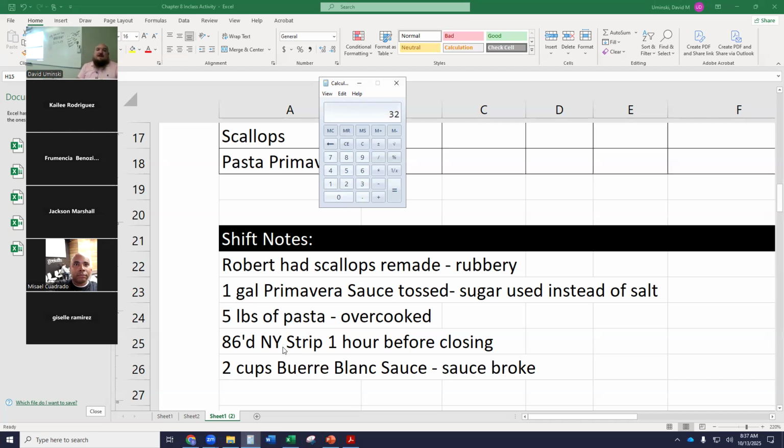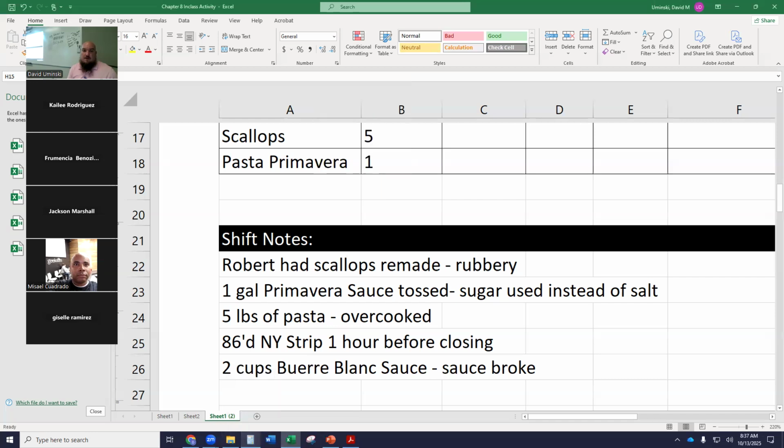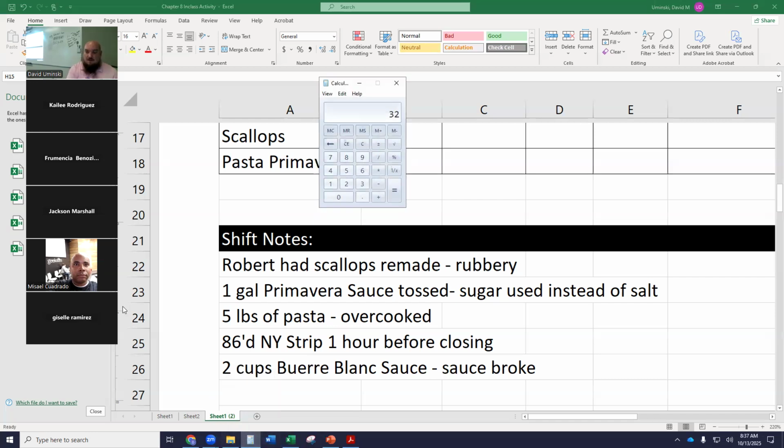Okay. Who put the 5 pounds of pasta was overcooked as their number 1? Okay. Why is that? I put that because you can't really fix it, but also 5 pounds of pasta is a lot. It's a lot of servings. It's a lot of water wasted. It's a lot of oil, salt. It's just pasta, so there aren't that many ingredients in it, but it's a really long process as a whole. And if you're making it from scratch, that's like a day's work just down the drain.